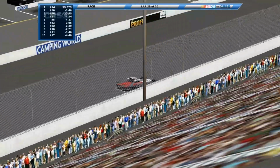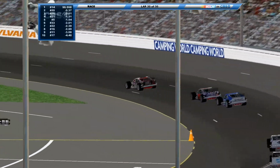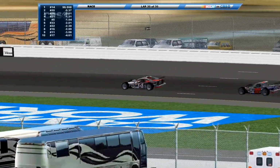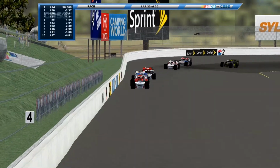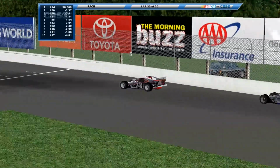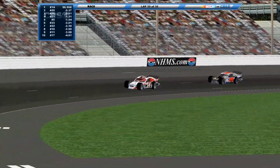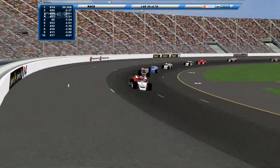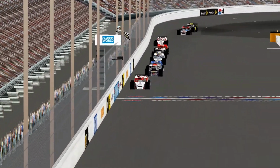White flag is out. 1 more time around. Able to close the gap. Never know. Into 1 and 2. He's there again. Maybe not. Not over till it's over. What's he gonna do in 3 and 4? Will he try to drive it in as deep as he can? Well, he's gonna take the top line. Not gonna work. Off of 4. Checkered flag is out. Tim Randolph will win it here at New Hampshire.